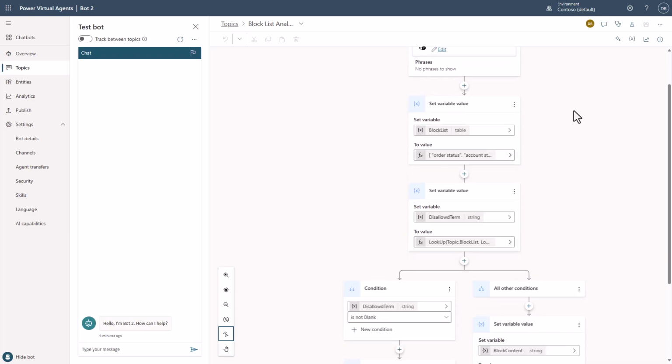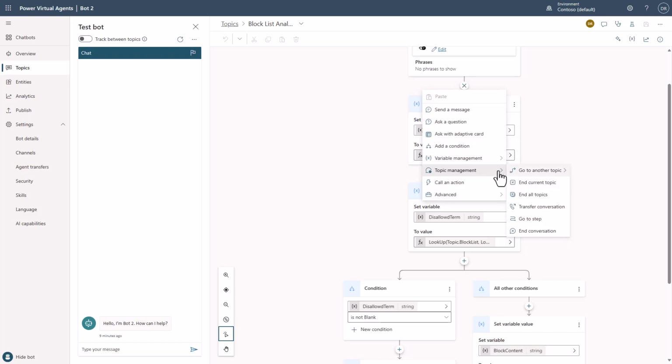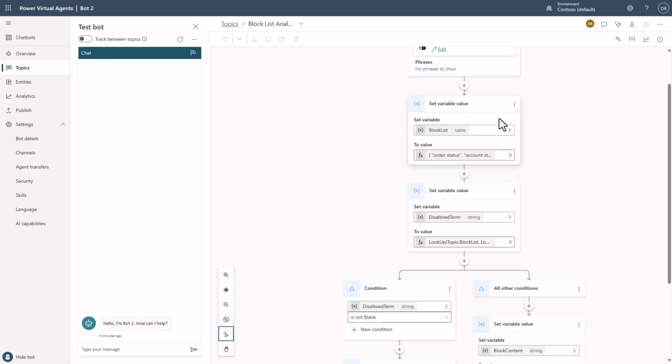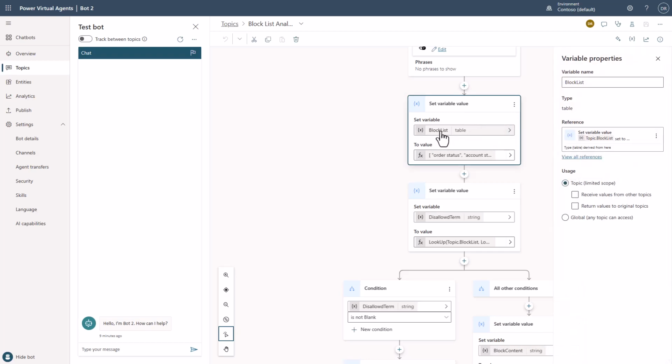Now, you'll see that the first thing I did was set a variable, creating a variable for the terms that I want to block. To do that, you can just use topic management, variable management, set a variable value, and you'll get this node. Once you have this node, look at the variable itself.